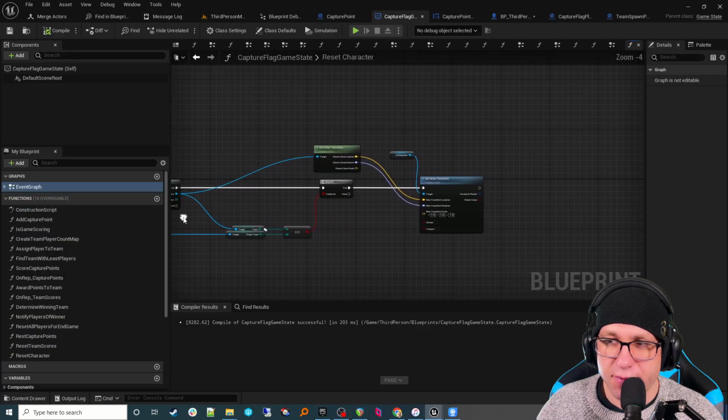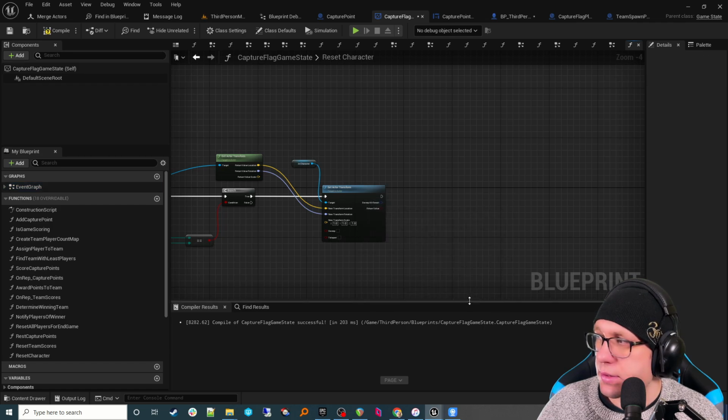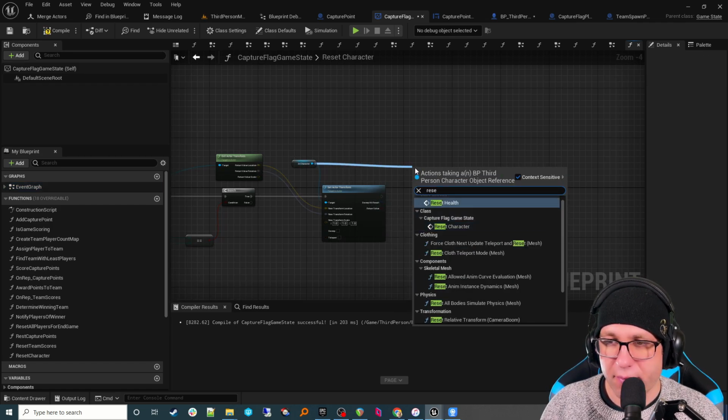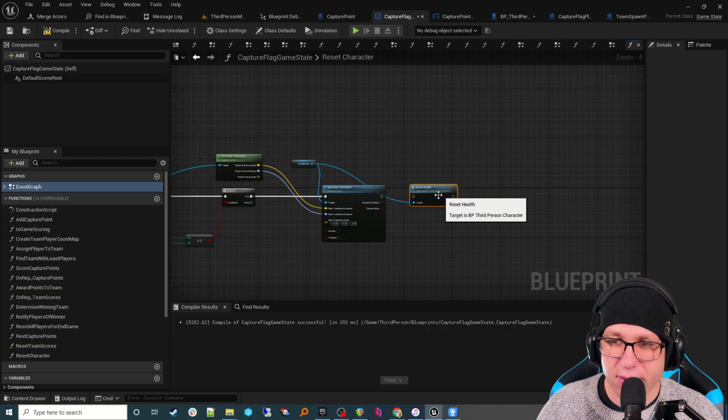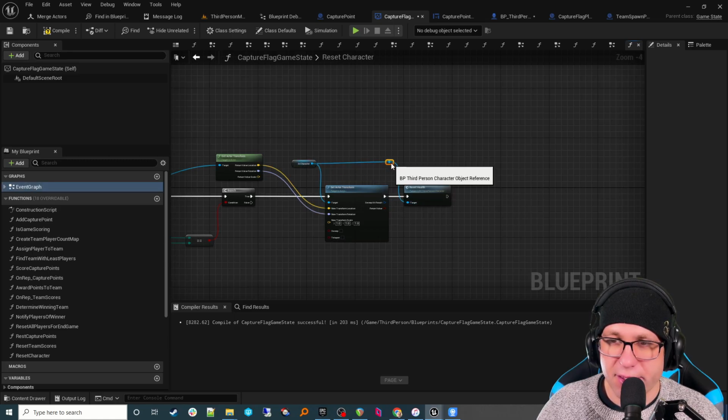Gonna go up to the server, and then it's gonna do it here. Let's see, cancel. Reset health. Yeah, that makes sense. So that's as late as it can possibly be. All the events. We need it there anyway to reset everything.